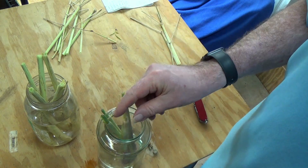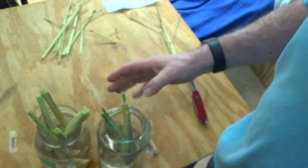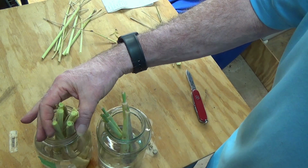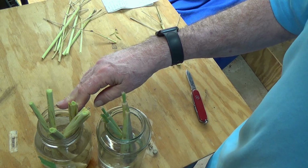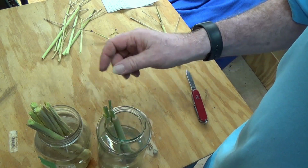So there's every reason to believe that for $1.29 and the little bit of effort that you've just seen, we're going to have nine lemongrass plants. Now these plants here in Georgia will grow this year. By middle of summer, they'll be two feet tall, two feet across. They'll look like a really good natural grass.